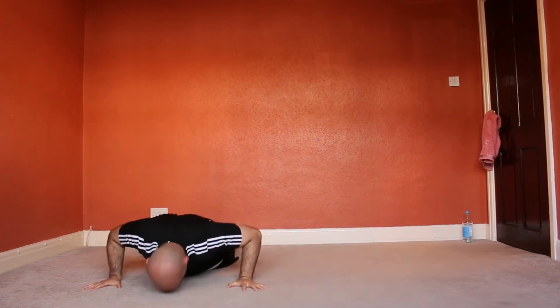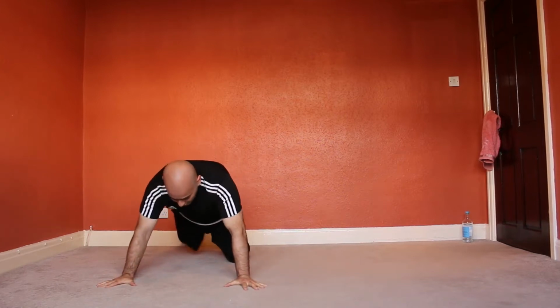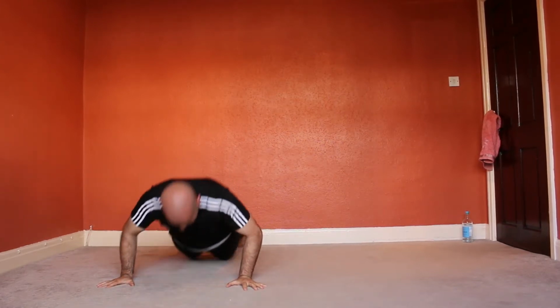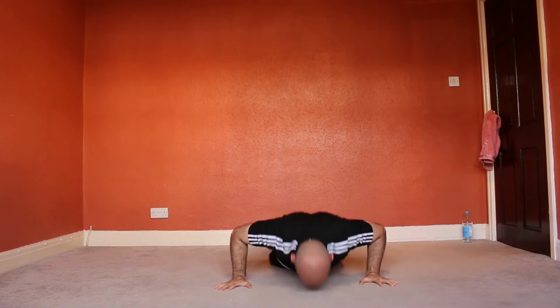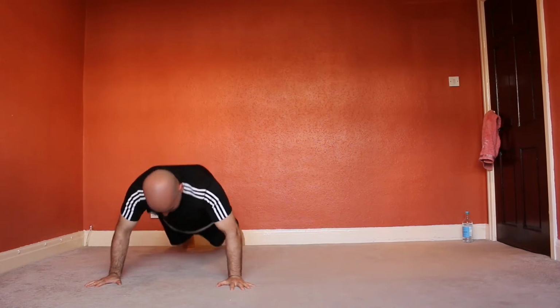Shift across and here. So that's the full version. So level two, if you can't do the knee in here, push up, push up, push up, and so on.